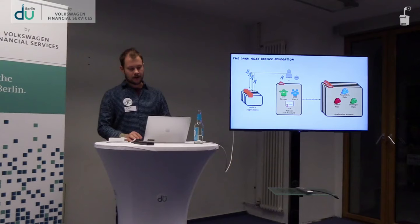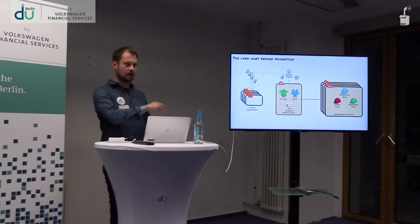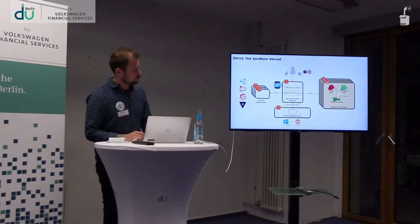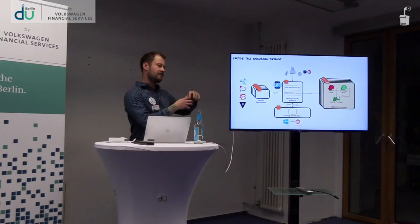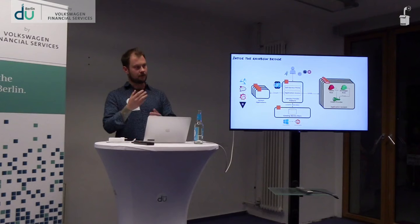In the dark ages before federation, all of our engineers had to keep separate credentials for the AWS platform and for everything else we provide on top. But inside the rainbow bridge, we installed an identity provider platform, and you'll notice straight away there's only one key — that's the single sign-on. It's an MFA-protected, central self-service platform, which we then use with the two common protocols — OAuth and OIDC — to access the various applications we've deployed. To get into AWS, we use SAML2. This lets us centrally manage all users in one place: if somebody leaves, we suspend the account; if somebody comes in, it's just one user identity.